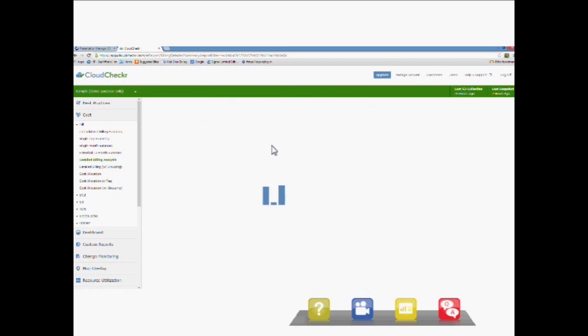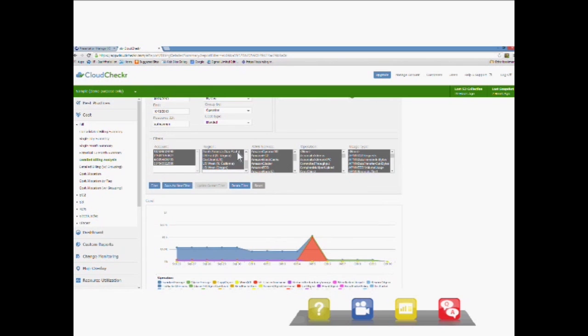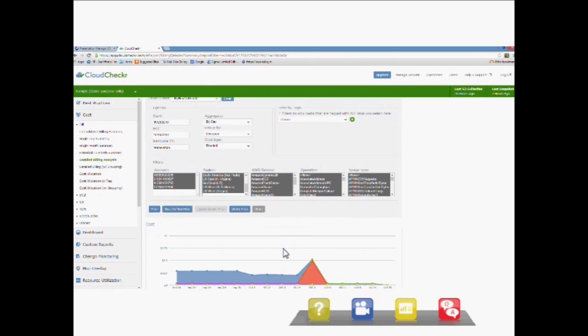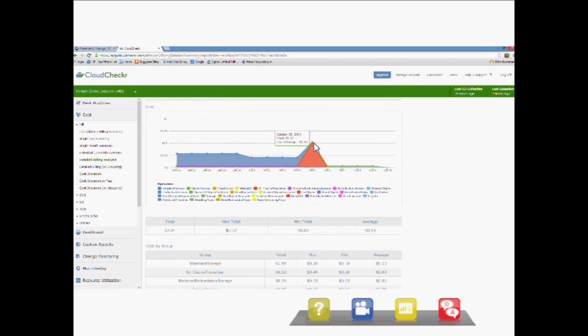So here we're pulling up an S3 bucket, and it will show you exactly what the costs for those buckets are. So you can see here, I have costs like S3 Glacier transition cost, my reduced redundancy cost, my Glacier storage cost for running list bucket commands. So it gives you a real fine-grained view of exactly where your costs are. You can see them spiking. You can see this date here, October 5th, is when everything spikes.